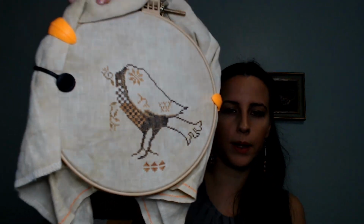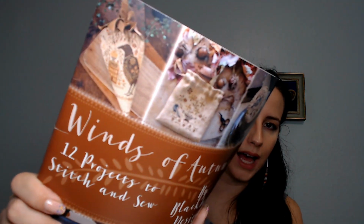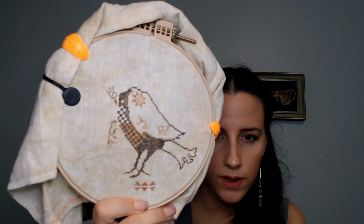It'll be fine. The other thing, it's showing it better on here, but the called for color is Weeks Molasses. But when you look at the picture of the actual, it looks more black or charcoal. And the floss is a lot browner. So let me see if I can find molasses. Okay, right here. So the floss is a lot more brown. There are parts of it that are dark, like the color that the bird shows. So I don't know if I just got a weird skein of molasses where it's a little bit lighter. I showed it to my husband because I was a little bit panicking, and he said just keep going because when it's filled in it'll look darker.